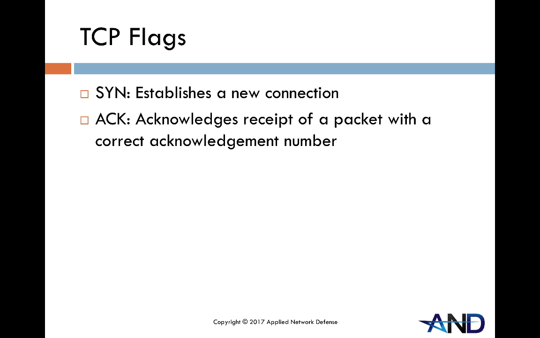We also have the concept of an acknowledgement packet, or one with the acknowledgement flag set. And this generally acknowledges the receipt of a packet with the correct acknowledgement number. So remember the interplay between sequence and acknowledgement numbers. We have that sequence number coming in plus the amount of data transferred, and that's our acknowledgement number. So our ACK packets are what's used to transfer those numbers back to the host that sent the initial packet, whether that's a SYN or a data packet.